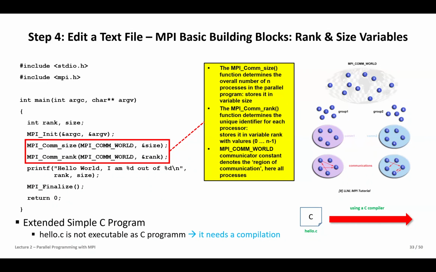This is a bit more elaborate because, as I was saying, this depends on a certain communicator, right? So let's assume we have a job here. You see that from 0 to 9, so 10 processors. This is MPI world, because every processor that will be part of this application, when I have the number of tasks specified in my scheduler and say I want to have 10, everyone gets a unique rank inside this MPI world communicator. So this would be one that is always existing. This communicator is, so to speak, the de facto standard there. You can create your own subgroups, your own communicators. That's why you can have different ranks in different communicators, right?